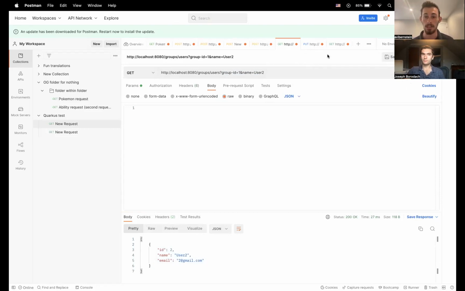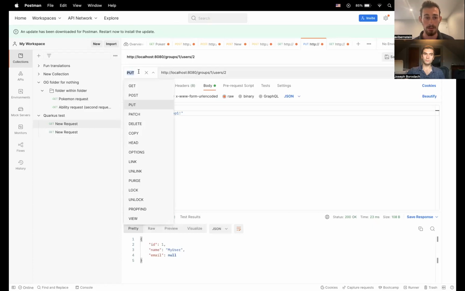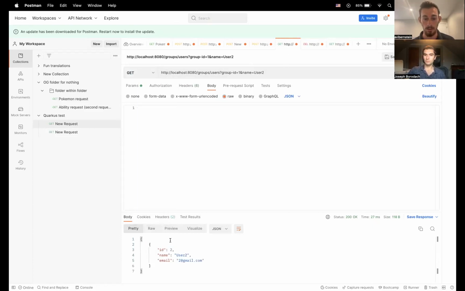What if I want to delete a user? To delete, I would just put in the ID that I want to delete. So let's say I want to delete group 2. Right now, if I query for group 2, we get a 200 OK code.